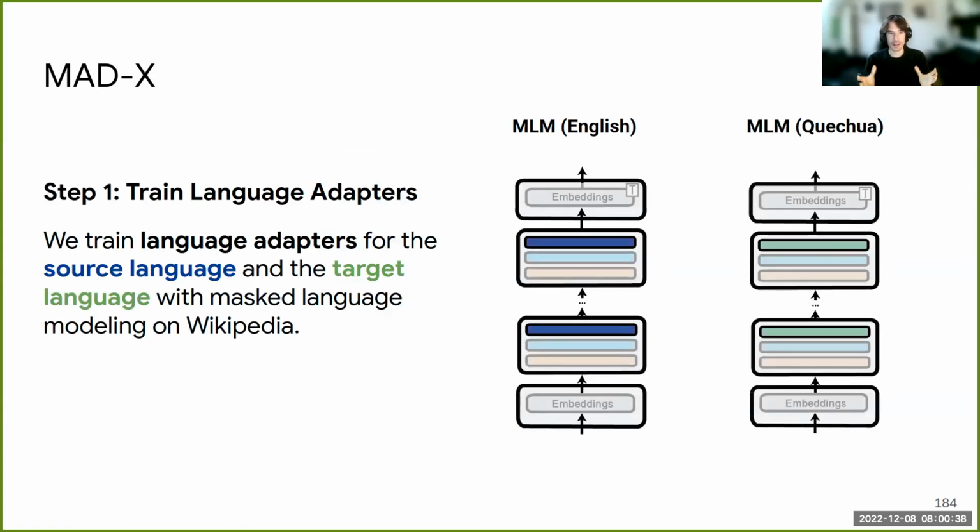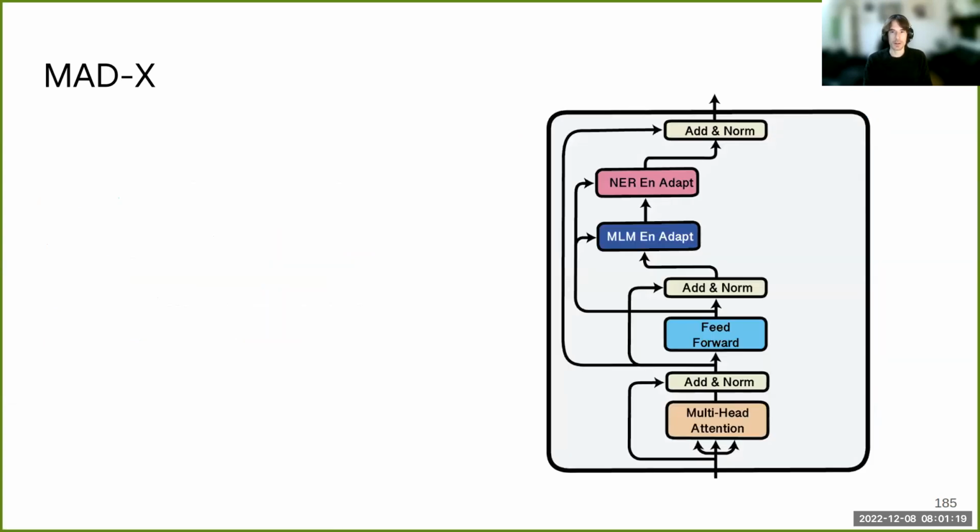Okay, so the idea is exactly the same as in the basic cross-lingual transfer scenario. It's just that first, in step 0 now, we already pre-trained our massively multilingual model. And now we need to create language adapters for the languages we actually care about, which means that we have to continue doing masked language modeling on Wikipedias of particular languages. So this is done in step 1, which is basically improving our representation space so that we reap the benefits of cross-lingual representations combined with the benefits of specialized language dedicated representations captured in the adapters. This is what we do in step 1.